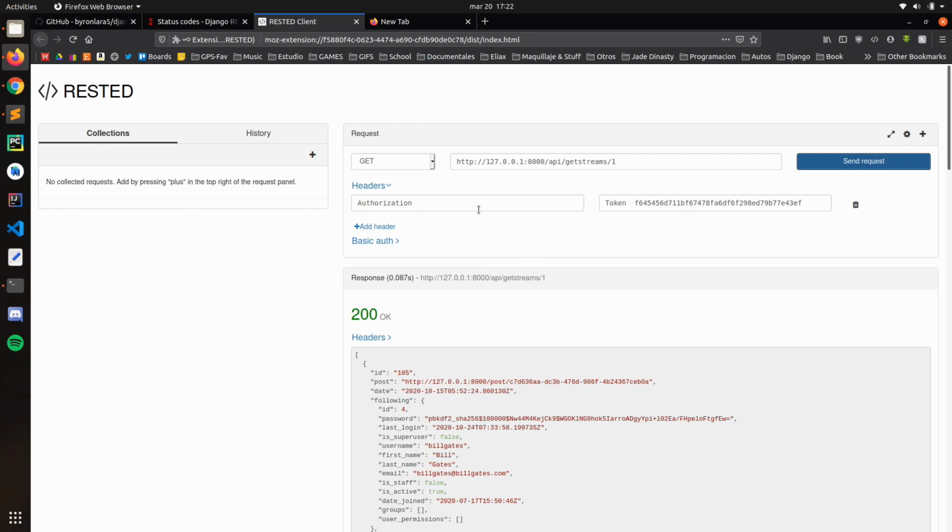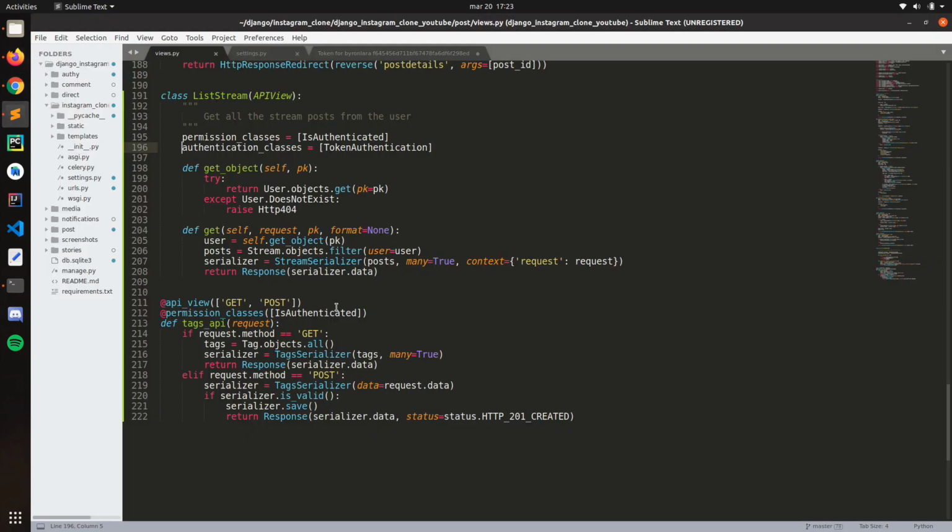So for security reasons, you need to do multiple things. This type of authentication is perfect for mobile and desktop applications. Let's say you have a desktop or mobile application that's consuming data from your API, from your website. They can do it through the tokens. And let's say that you have a view. The view will make them authenticate first, and then the view tells them, hey, this is your token. Here you go. Now you can make requests with that token.